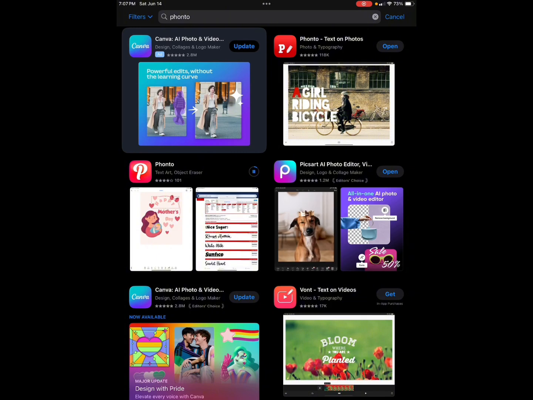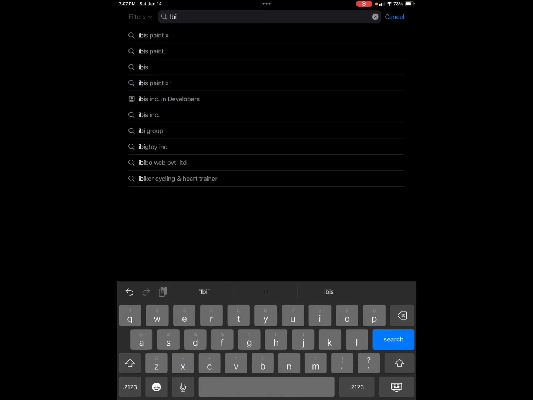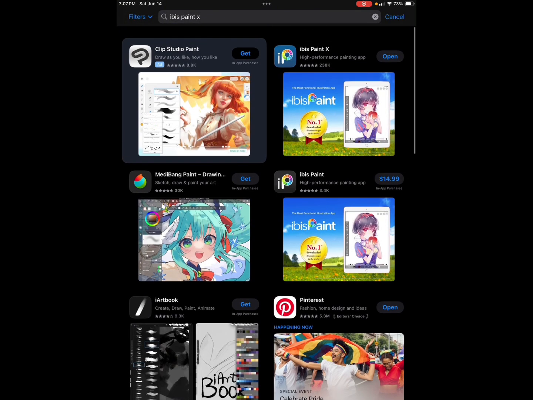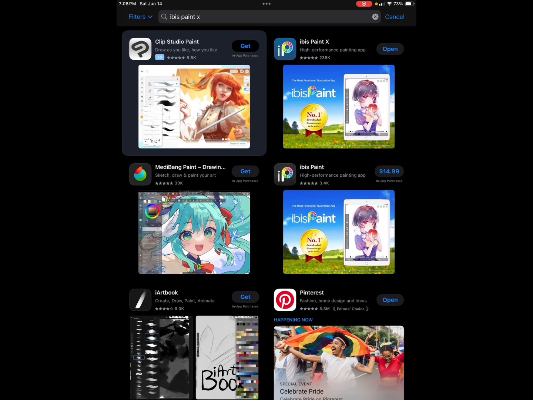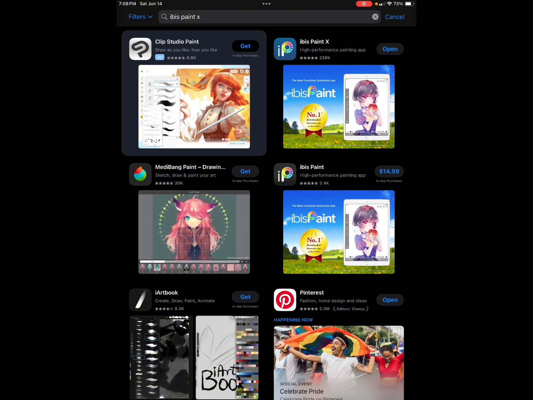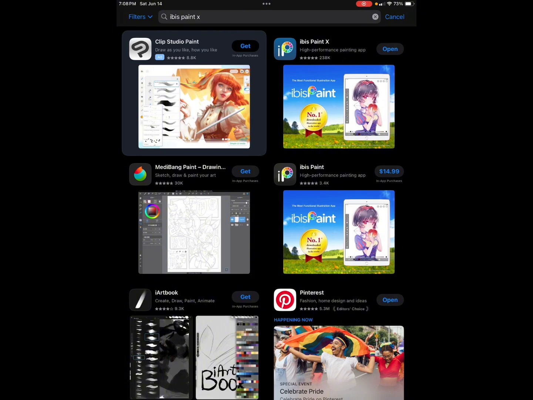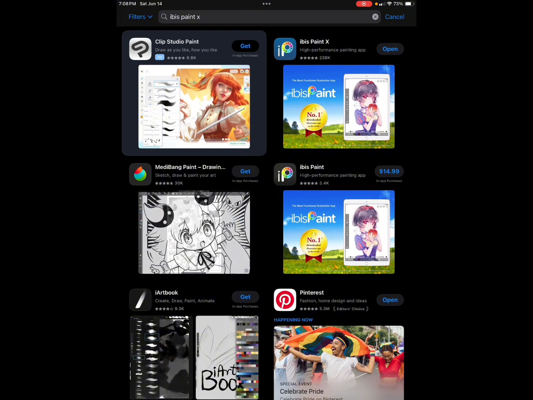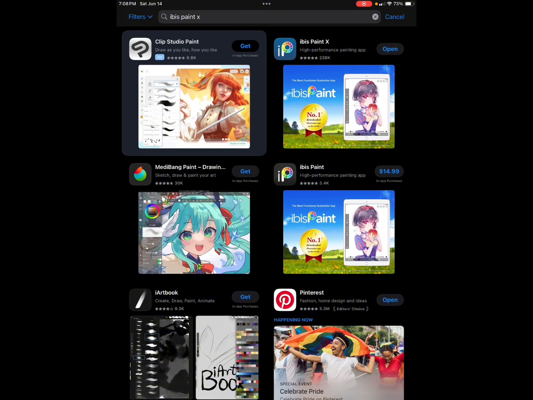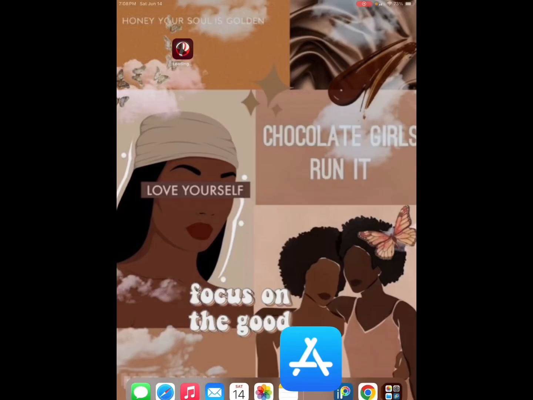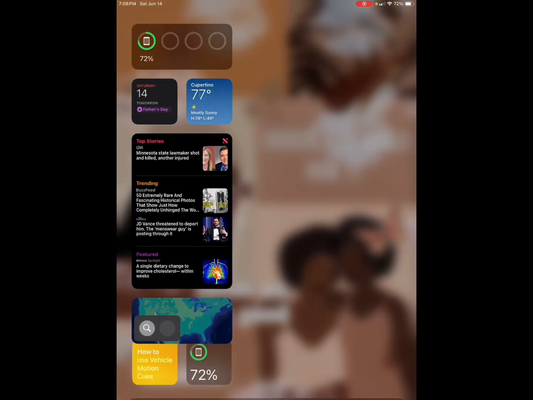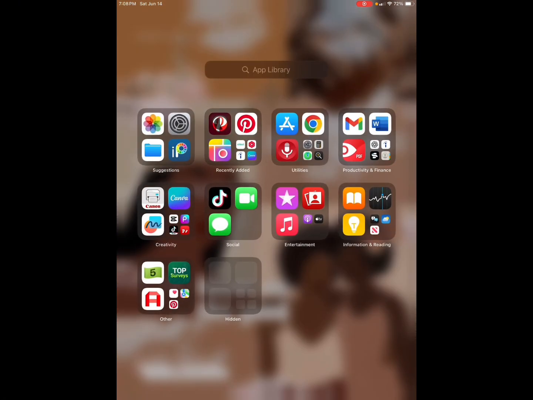Okay, and then ibisPaint X, that's also another one I use. That's how I mainly add my words if I want to use a different font. Like I said, I haven't really used Phonto, but I use ibisPaint. I will play around with that too just to see. Okay, and I think that's pretty much it as far as the apps that I'm going to use today, so we'll get into it. All right, so first you just want to go into Phonto.